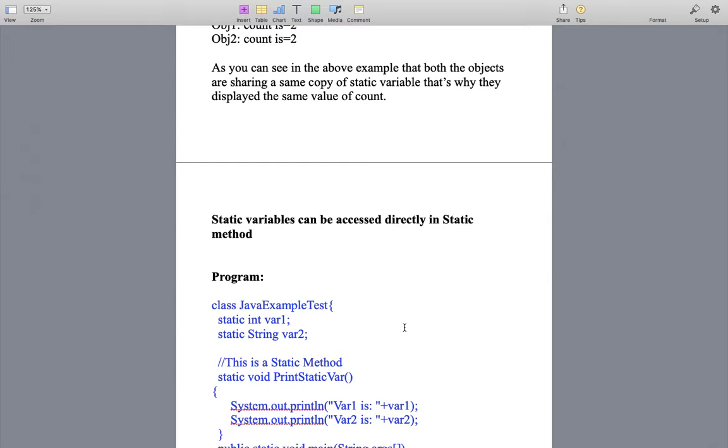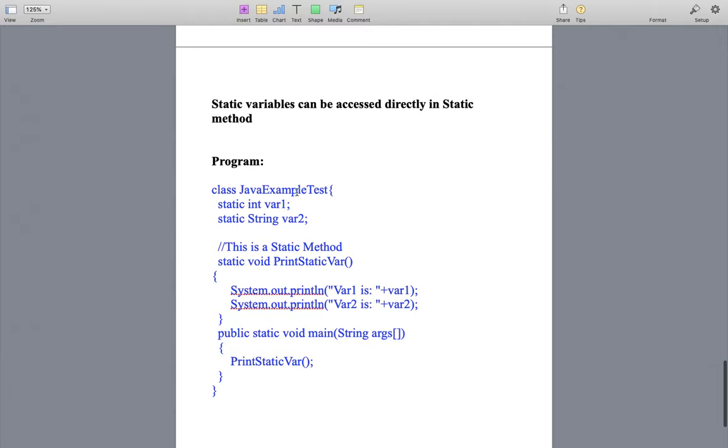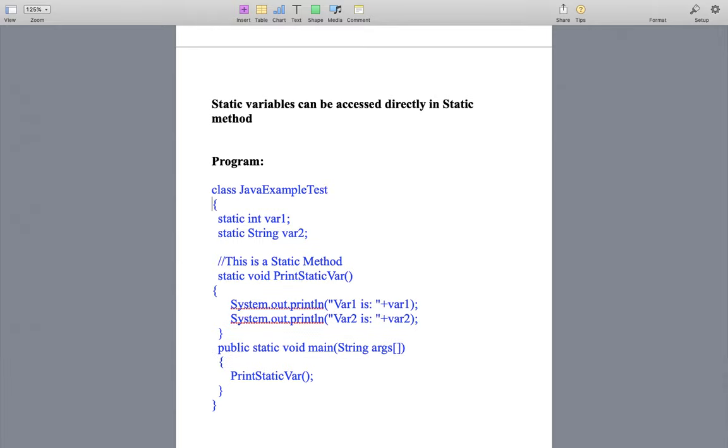If you have any program and inside the program you have any static variables, that variable can be accessed directly by static methods. So I'm explaining with the help of this program. This is the class JavaExampleTest. Class name, you can take anything you like.